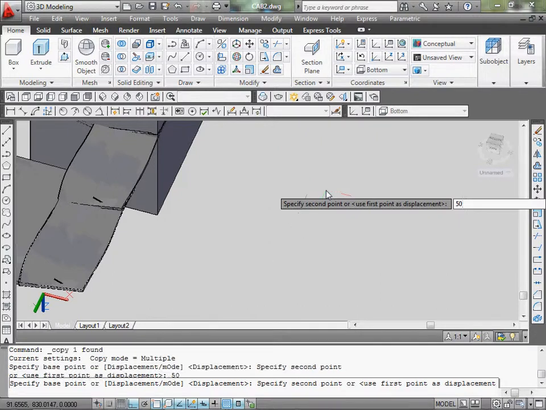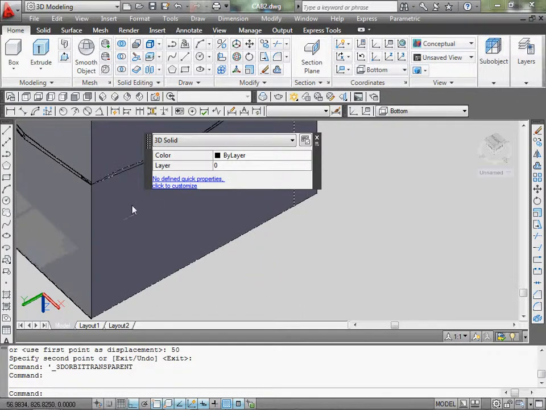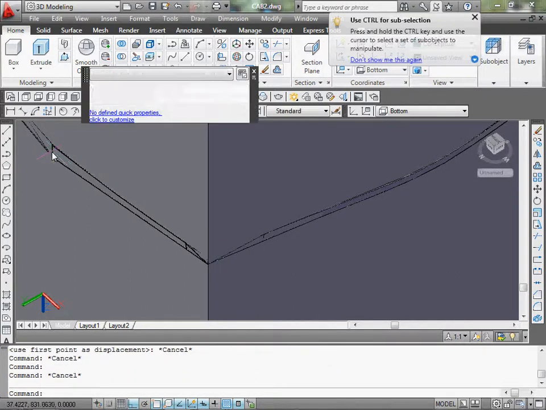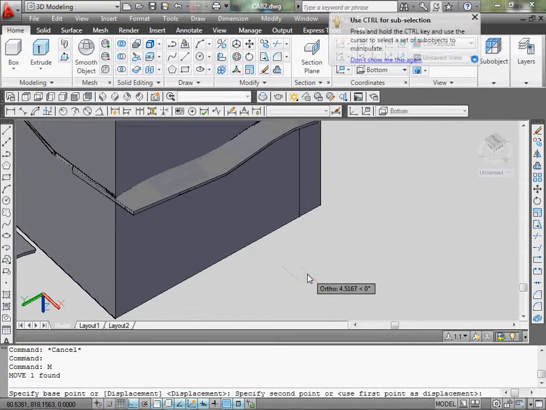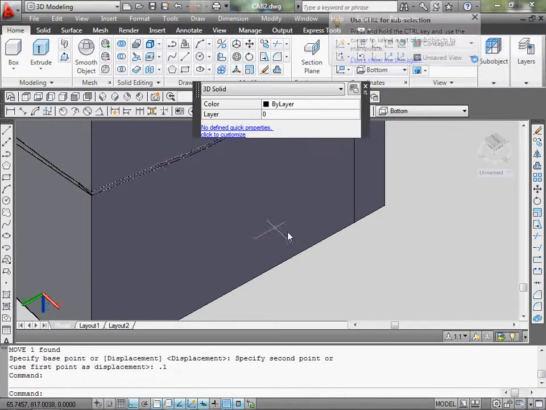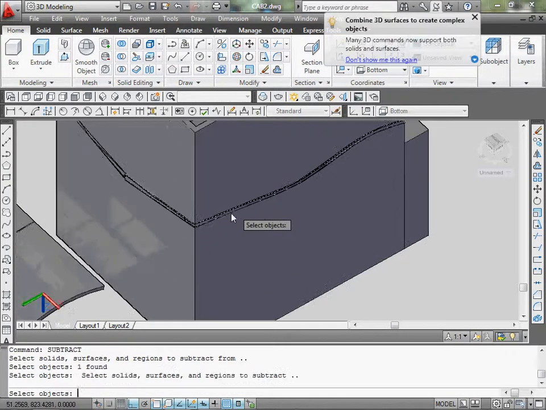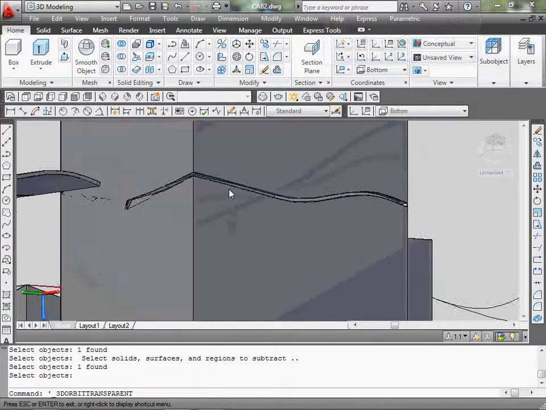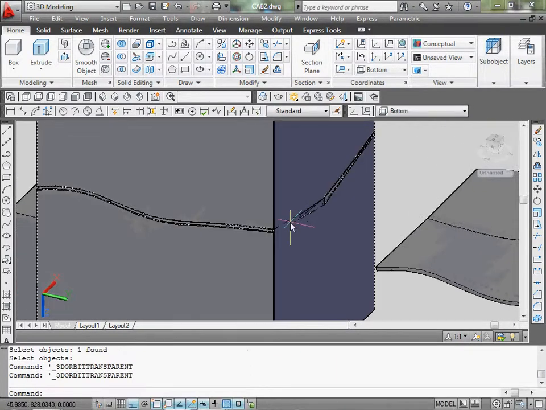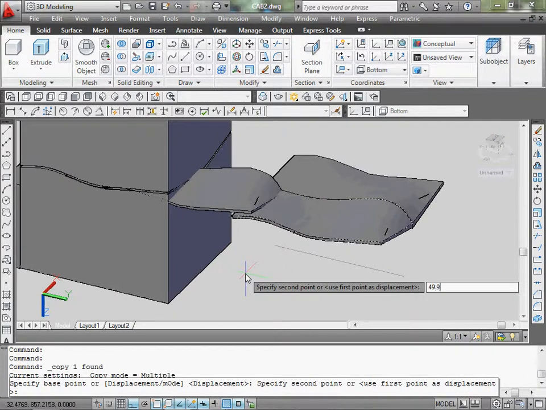Good thing I had a copy over here, which is always nice to have. And I'm going to move it over a little bit, just a fraction. I can always extrude the face also, it's an option. But I'm going to do it this way, to make my life a little simpler. And do subtract again. And my last but not least, oh jeez, I got one more piece. Should have made my doors bigger. 49.9.